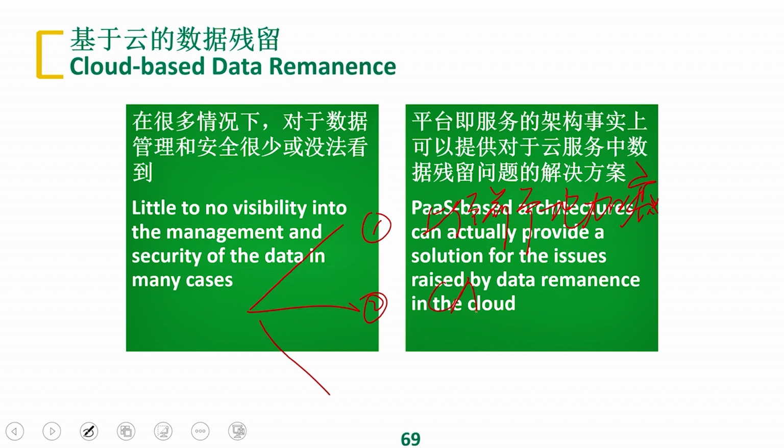So what can be done for the second one? We can use CASB. CASB is called Cloud Access Security Broker or Gateway. That is, the moment I upload my data from local to the cloud, after transmission, the moment it reaches the cloud, the security function encrypts it for me, automatically encrypted. That is, the data I uploaded to the cloud has become encrypted. So this is the security function of the cloud's proxy boundary.